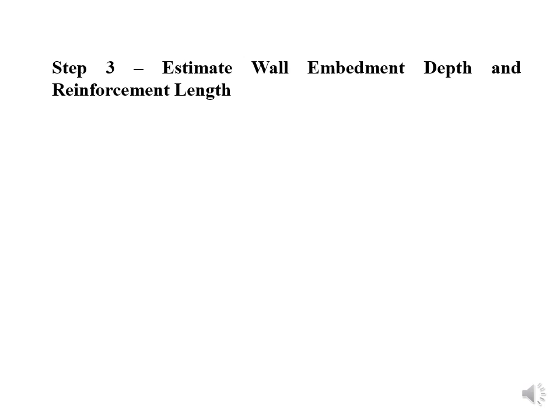So the next step is to estimate wall embedment depth and reinforcement length. Wall embedment depth means what? Suppose you are going to construct the embankment wall. Definitely you are not going to start directly from the ground surface. You have to start below the ground surface. You have to excavate, then prepare the base, and above that you start filling or compacting the soil, then reinforcement, again soil, reinforcement, like that.